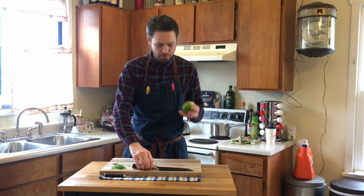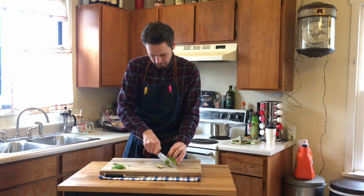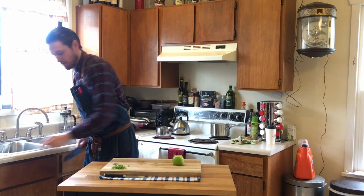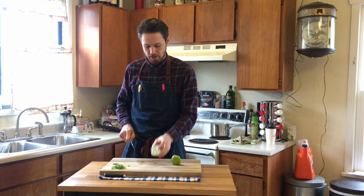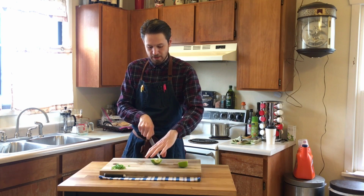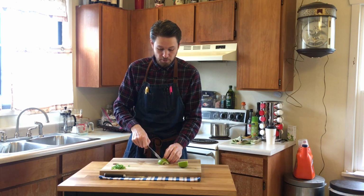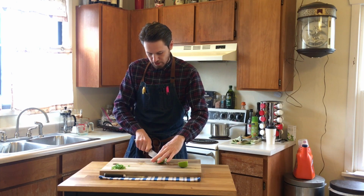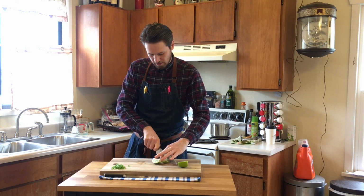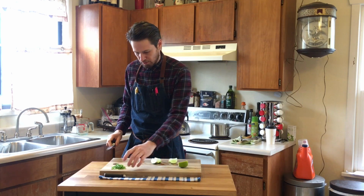Next, we'll cut our lime. We're just going to take off the top, then we're going to take off the bottom, then we're going to flip it upright, and we're going to go straight down through the middle. Okay? That'll give us a nice inside cut. It's easier to cut from the inside than it is to cut from the outside. The skin will deflect the knife. Unless you have a really sharp knife, it's kind of tough without crushing the fruit. So if we flip it over like this, it allows us to get really nice, clean cuts that are more presentable. Like that. Put a couple of these over here.